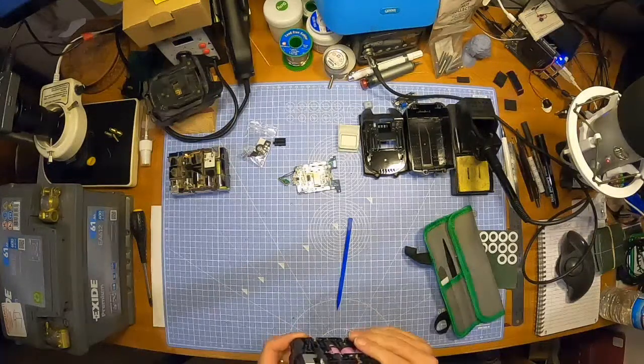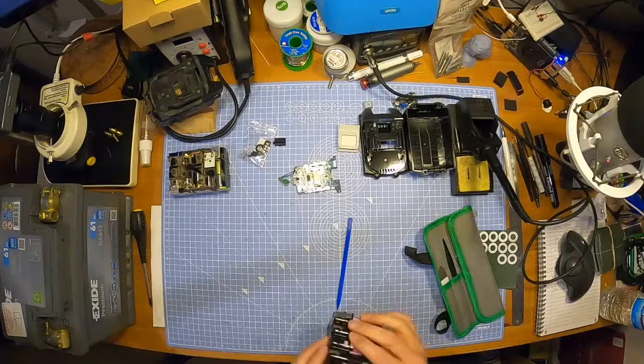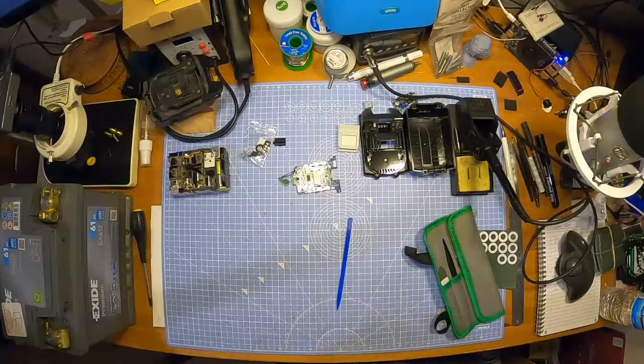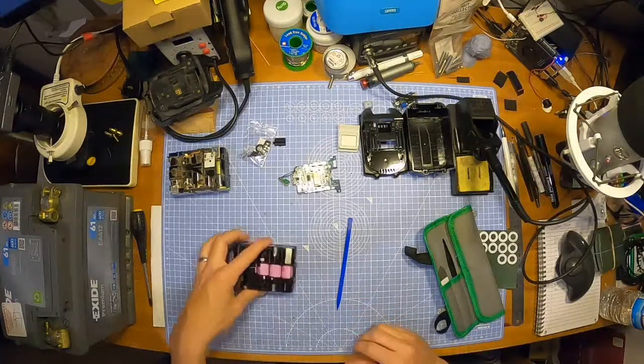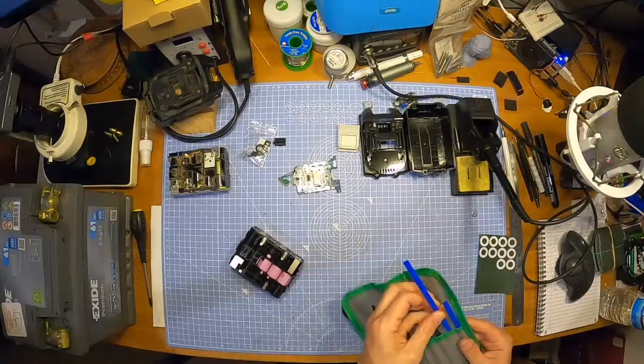Lessen the resistance, weaker. Well, that makes perfect sense. That is perfectly logical. Perfectly logical. Like that. There's a good battery building tip.